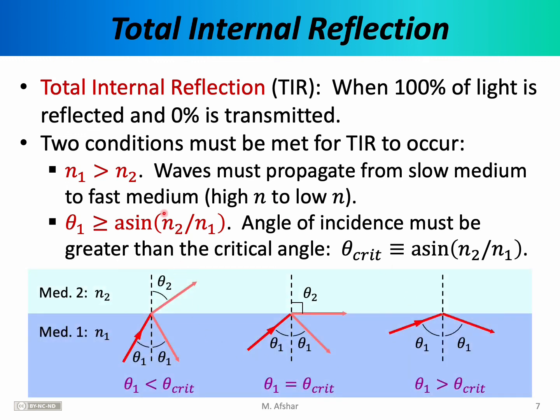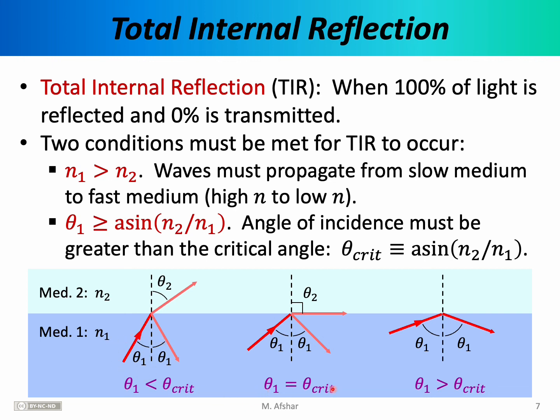We can summarize all of that by this figure here. In this figure, medium 1 is at the bottom and medium 2 is at the top. So this is the reverse of the previous pictures that we've been using. Hopefully you have enough mental flexibility to accommodate this change. Here, the incident beam is starting at the bottom and is propagating towards the boundary between two media. If the angle of incidence is less than the critical angle, then there will be some transmission at angle theta 2. Of course, there will also be some reflection, and the angle of reflection will equal the angle of incidence.